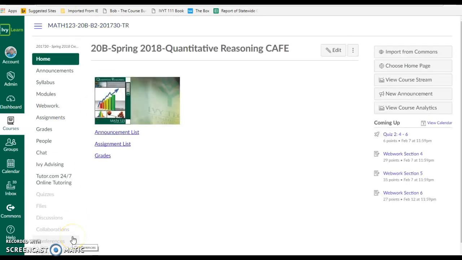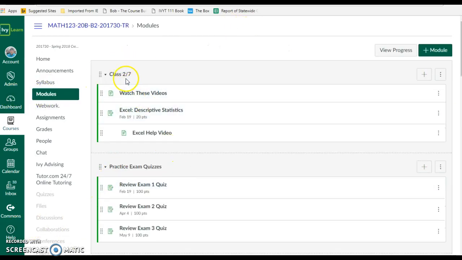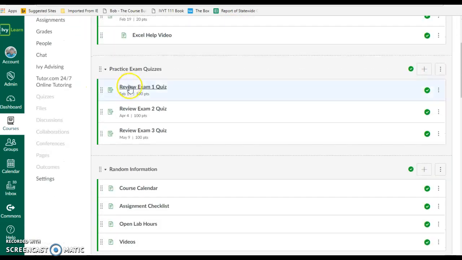Okay, so my face-to-face classes, both morning and evening, you're going to find these under modules. And this is my morning class, so there's the class that we're missing tomorrow. But after that, you see a new module that just came up today, actually about 3 minutes ago, and it says Practice Exam Quizzes. So you'll notice the first one is due the day of the first exam. So this is where you get to these. Again, these are quiz grades, so you're going to want to make sure that you're treating this fairly.